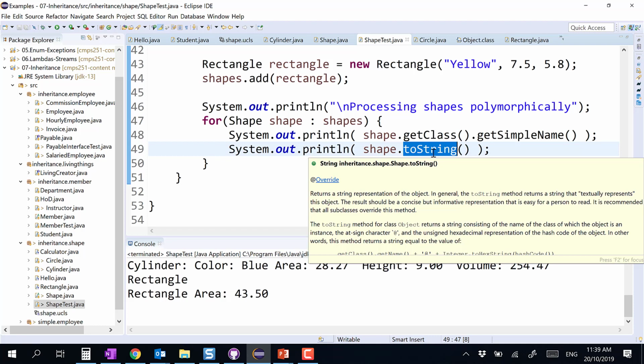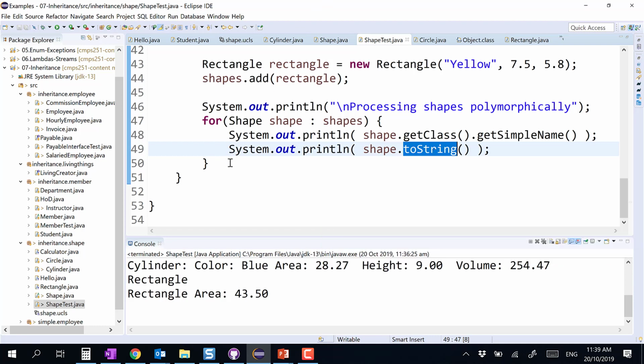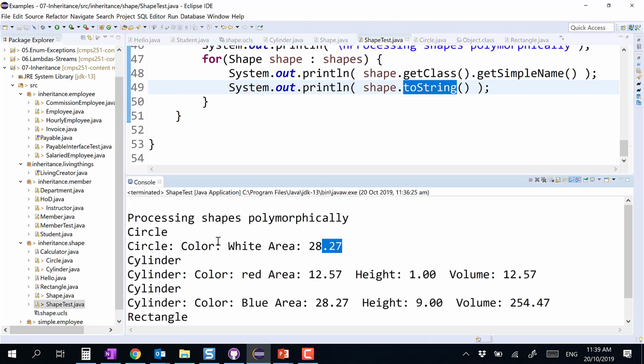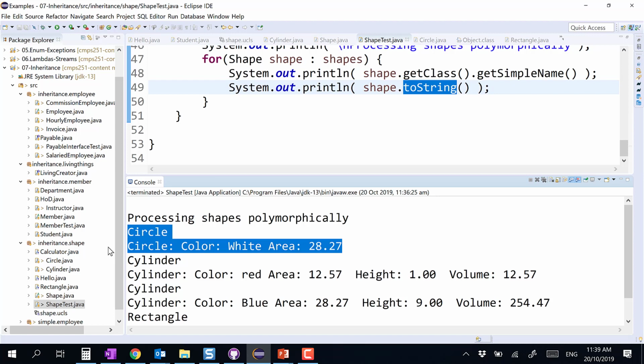So at the end of the day, I am calling the same method, but magically I am getting different implementation and different behavior and different results. That's what polymorphism is. It's a very powerful idea, and it's nothing strange. We see this around us in the whole universe. We have the same concept, but implemented in a very different way.